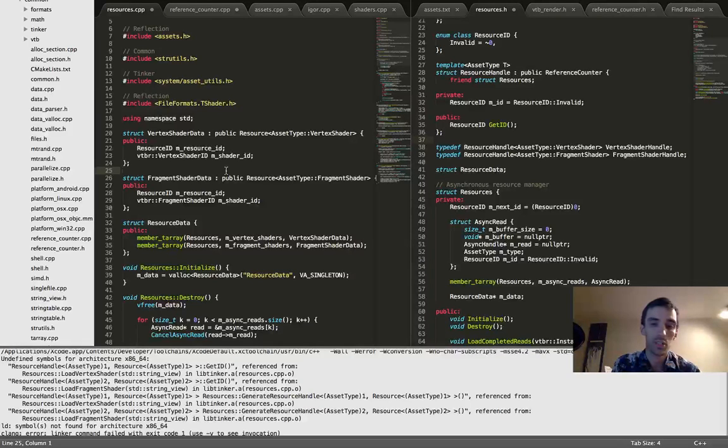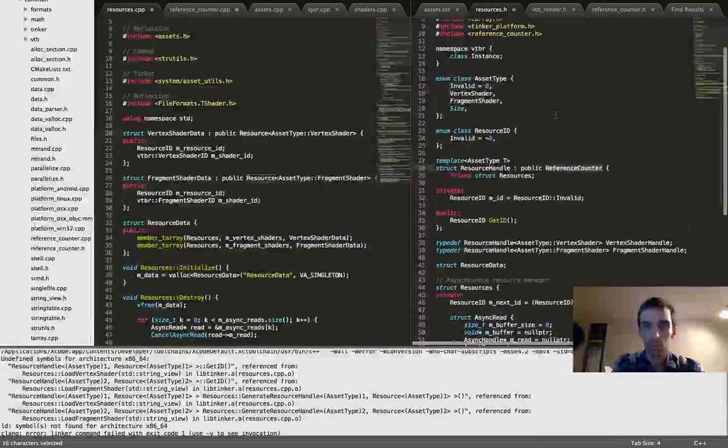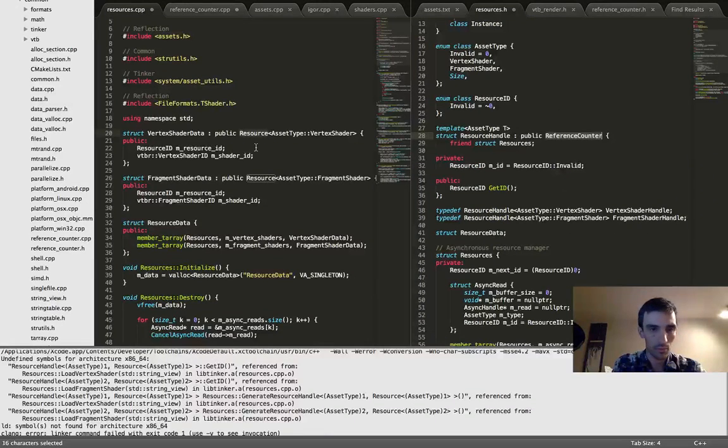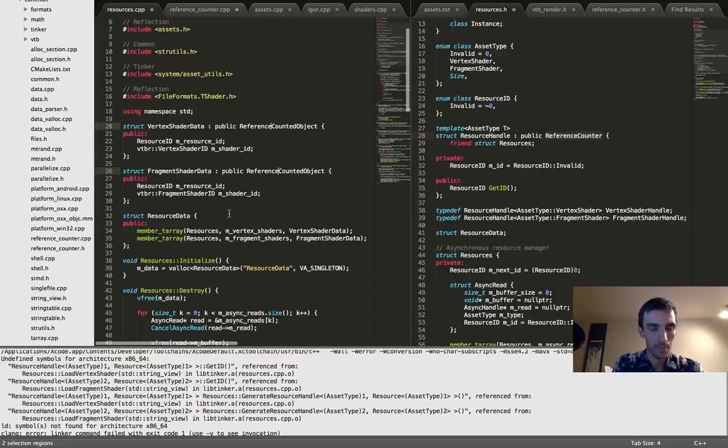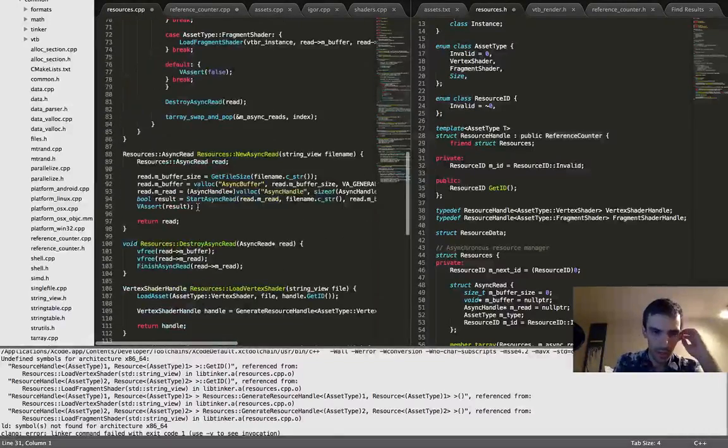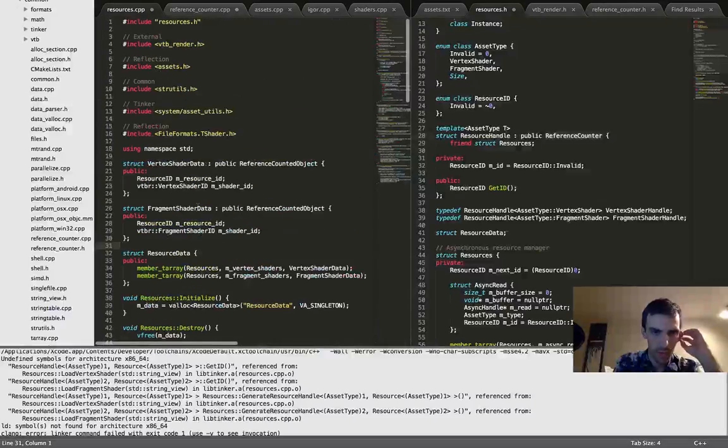I may actually want to still have that at some point, but I'm gonna get rid of it for now. So this is gonna turn into ref counted object, reference counted object, and yeah. Let's see how that works.